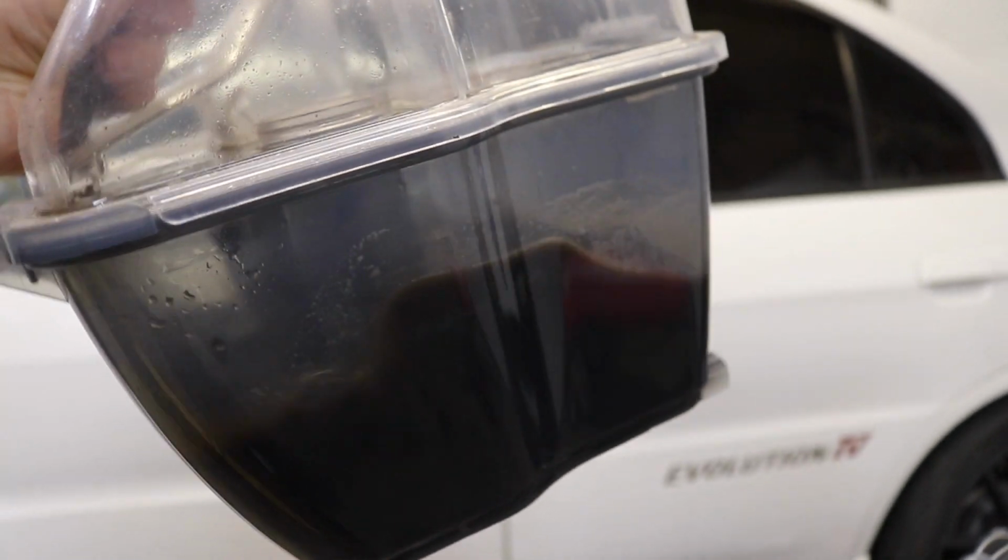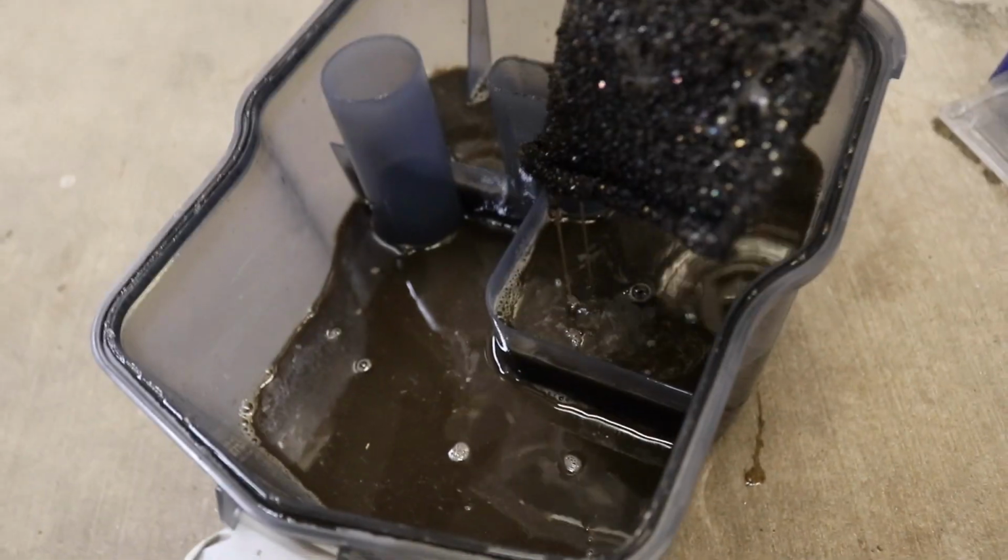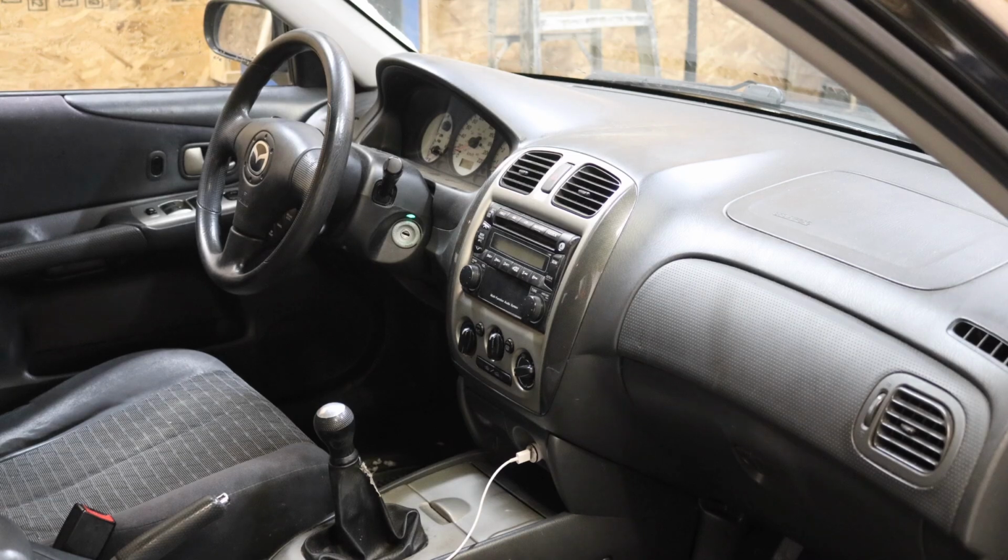Look at that. That is like 2 to 3 liters of just grossness. It freaking plugged that filter right up. This is absolutely disgusting. Nasty. Okay, let's install a head unit.